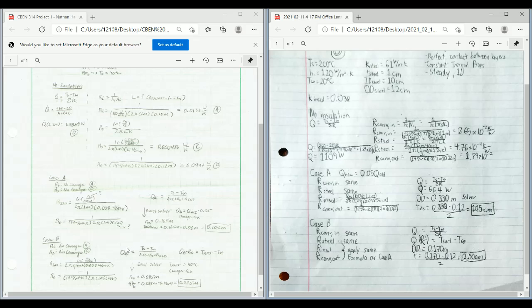For the second one, what you're going to do is you're going to use the formula to find the surface temperature, and likewise, I ended up getting the same thing with the solver. So when I looked at the problem, everything was totally solid. All the math had been done right.